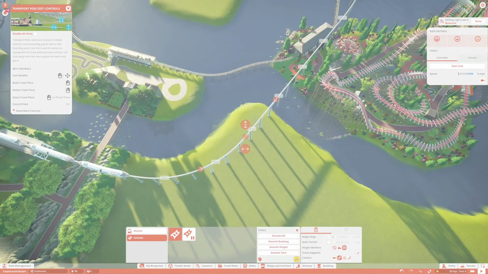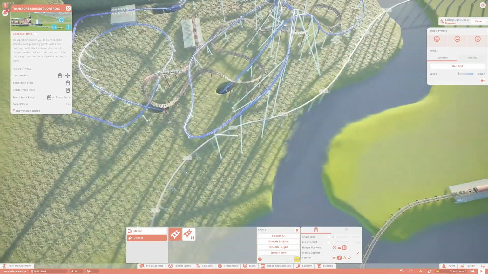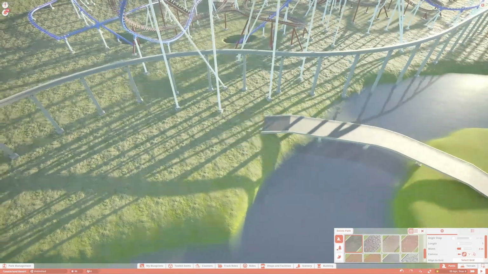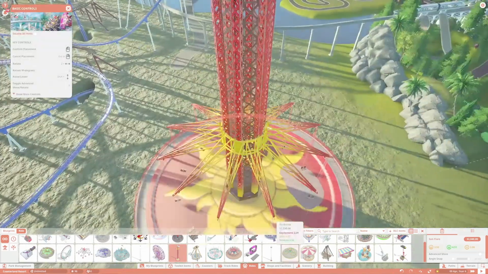The final thing is that I wanted to move the monorail station for the hotel. Originally it was going to be over where we built the wing coaster, but then I decided to put a wing coaster there that's just a perfect fit. So I moved the monorail station. Finally, I created a path in here because there isn't actually a train station here.